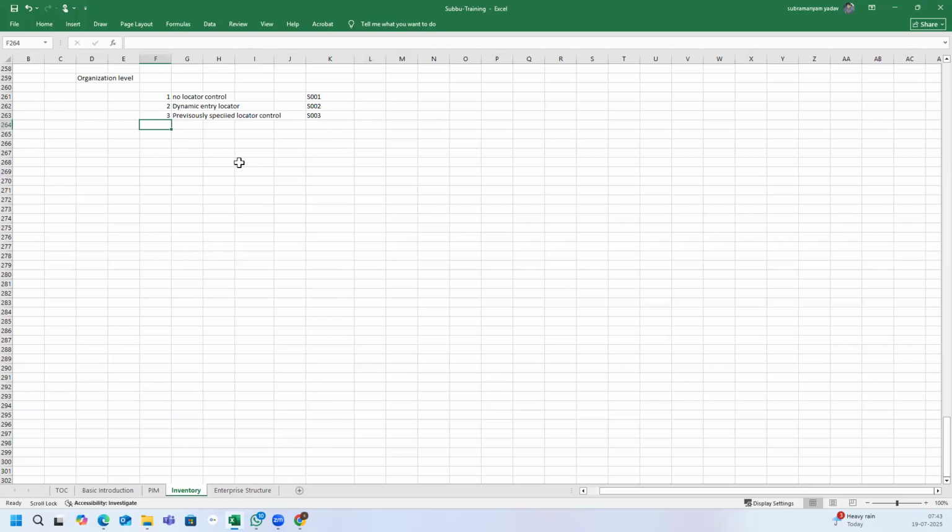The fourth one is determined at sub-inventory level. When you select this, then at S004, you have raw material 1, raw material 2, and damage.